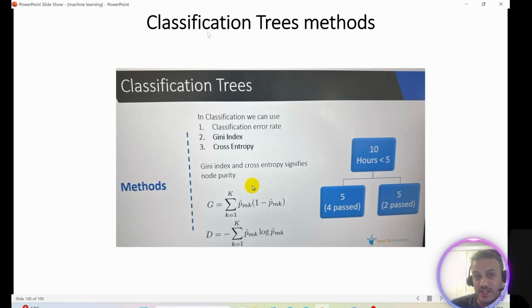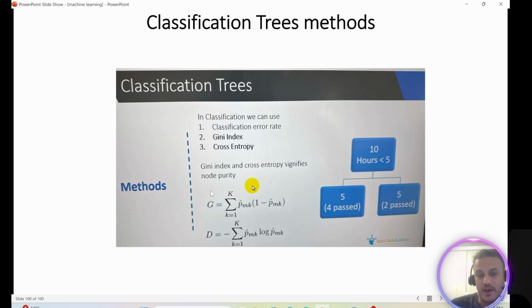But in the classification tree, it will take the majority. Since the majority here is 4 out of 5, it will predict this one as pass. And this one is 2 out of 5, so that means we have 3 fail, so it will predict this one as fail.